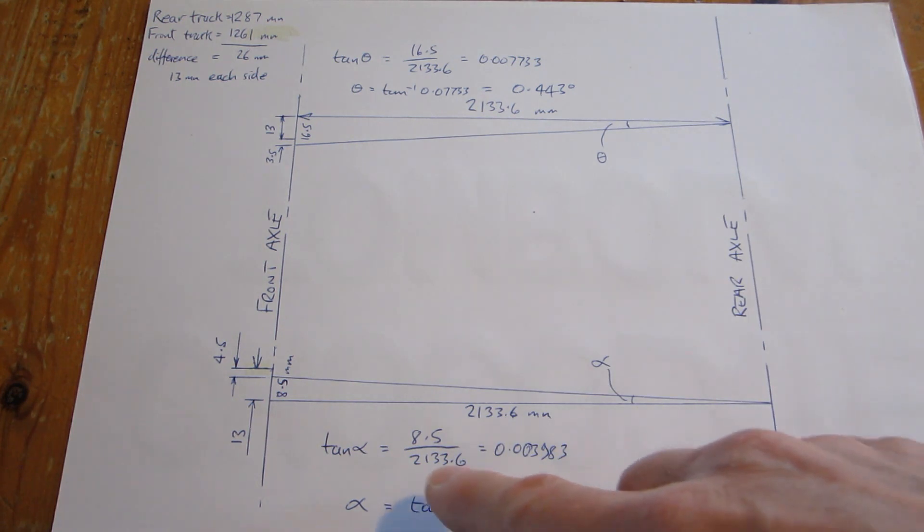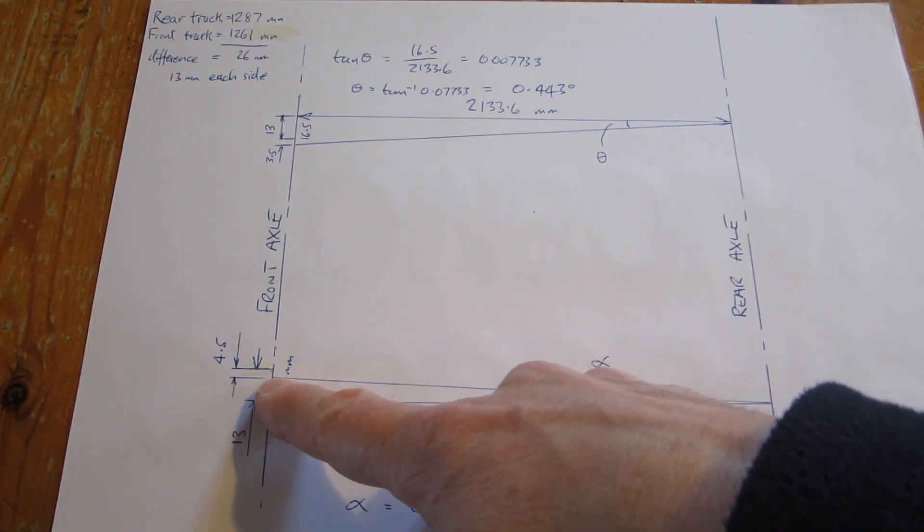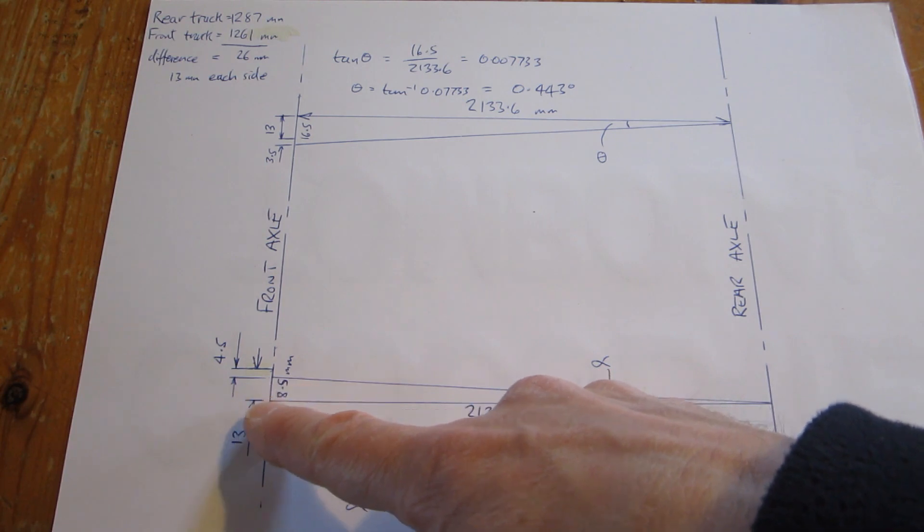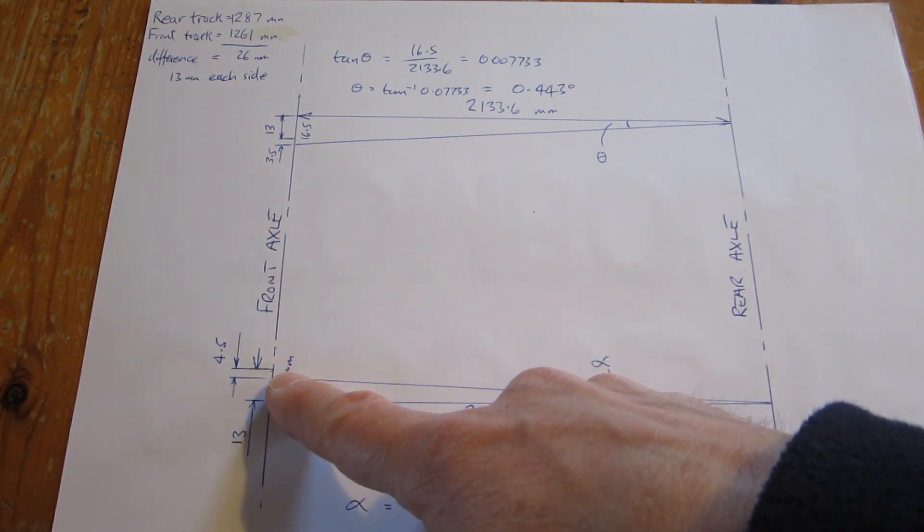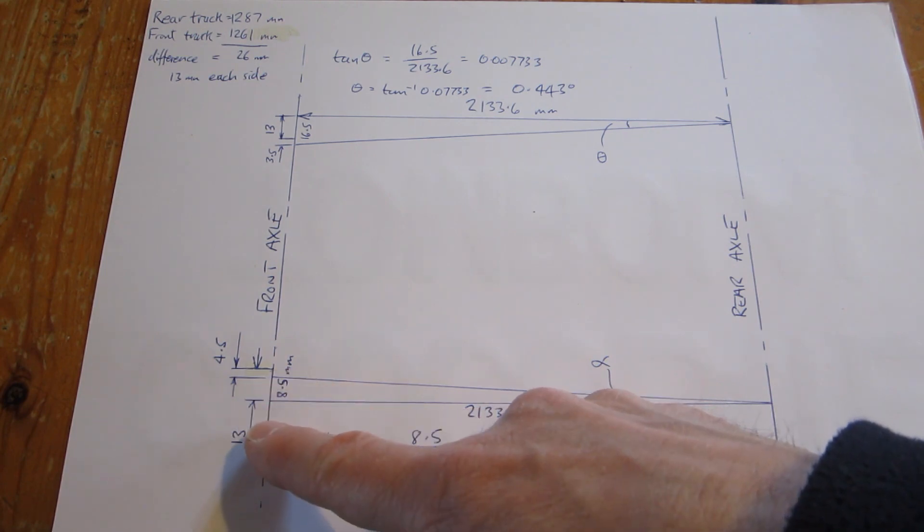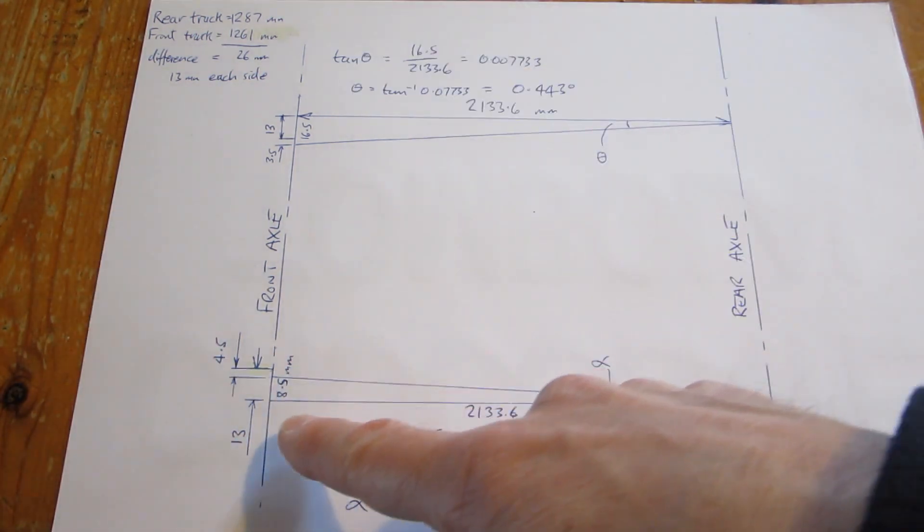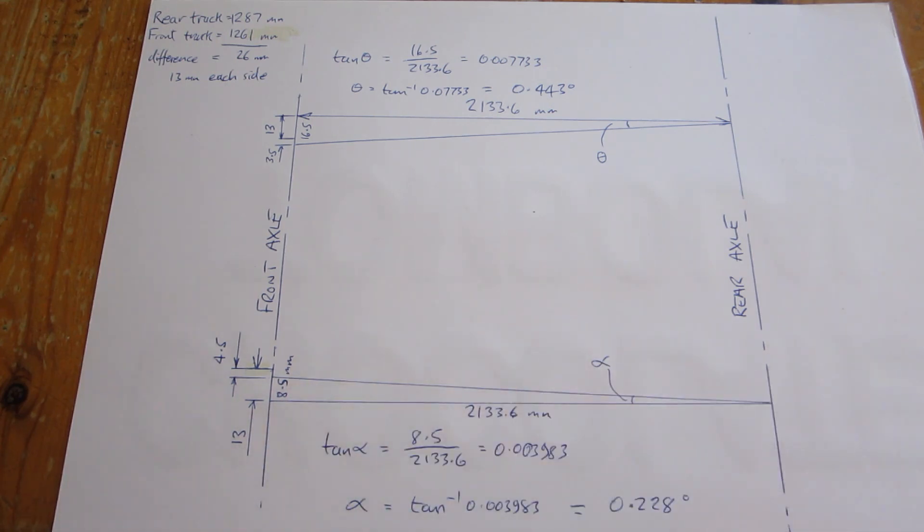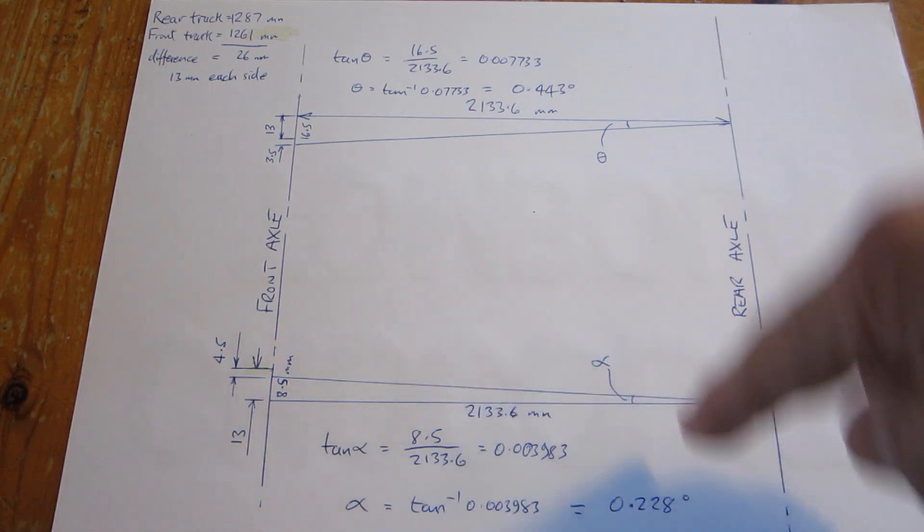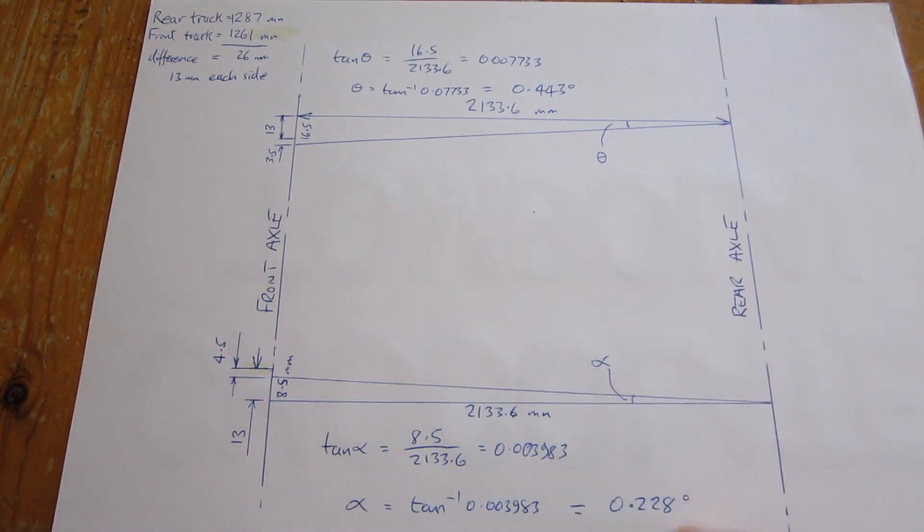And the other side, similar, except my aluminum bar was outside of the hub by 4.5mm. This is when I had the front suspension supported slightly. So my front track was measured at the same time. So a difference, 8.5mm or so. 0.228 of a degree. About half what's on the other side. So, towing in.